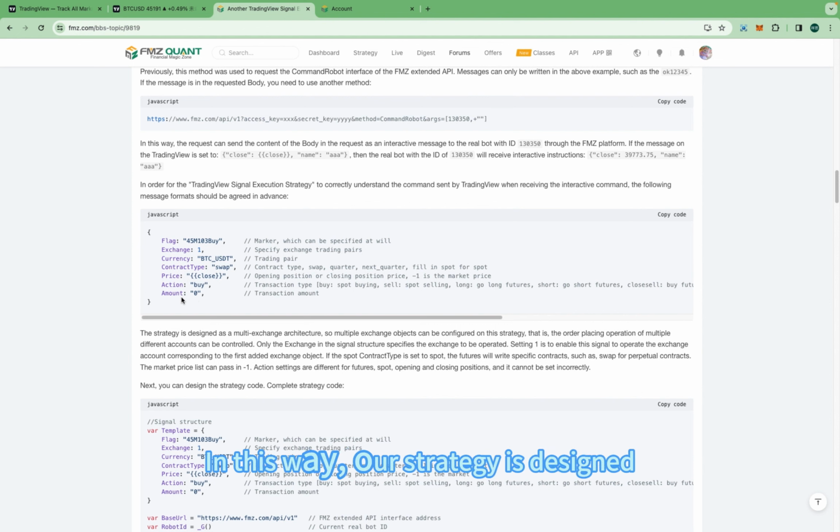In this way, our strategy is designed as a multi-exchange architecture, which means that it can operate the corresponding account based on the exchange field you pass in. If you pass in 1, we will operate on the first configured exchange account. If 2 is passed in, we will operate on the second configured exchange account, and so on.